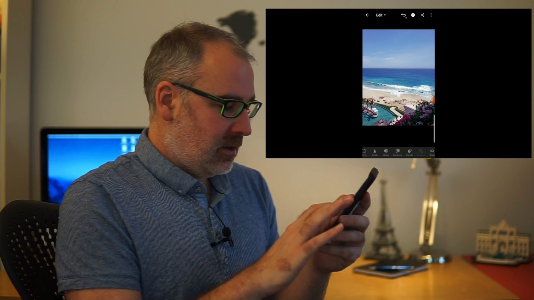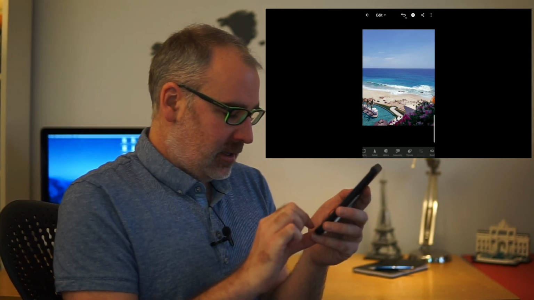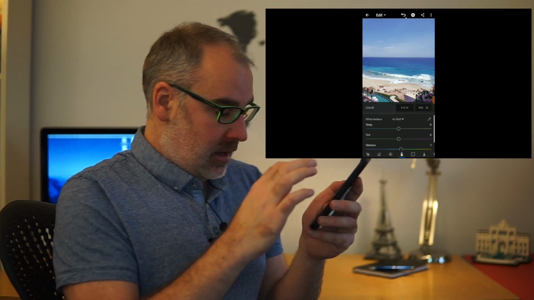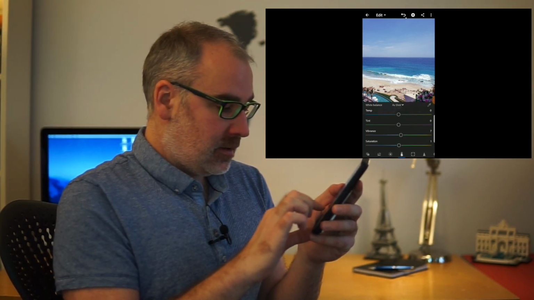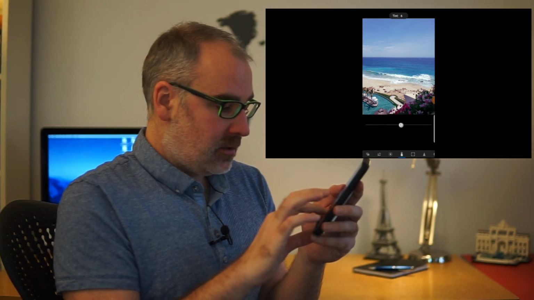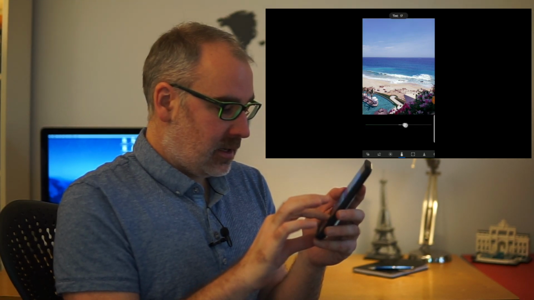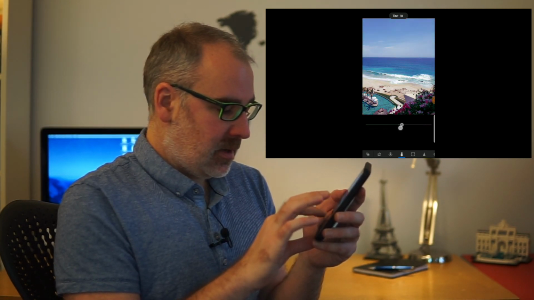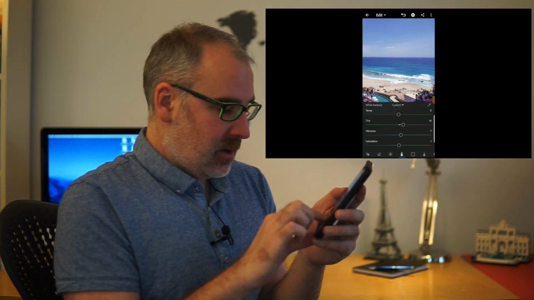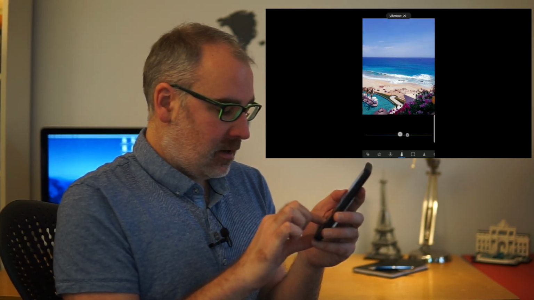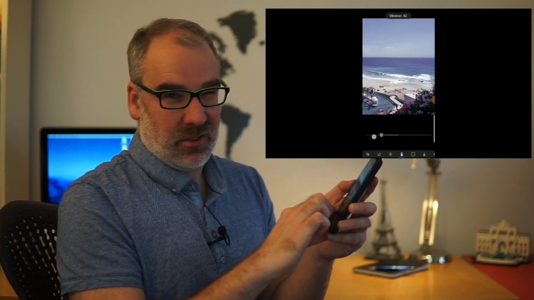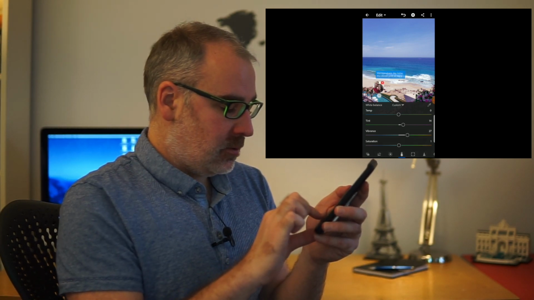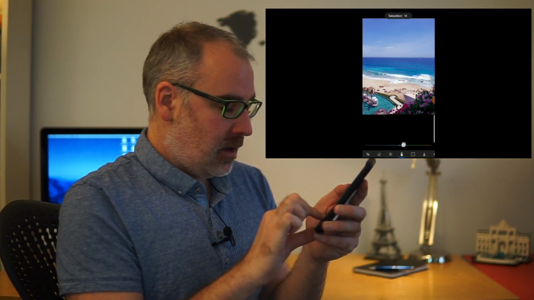So this is looking pretty good from before and after, but I really want to brighten it up a little bit. So what I'm going to change is some of the colors. This will adjust some of the tints of the colors, and as you slide it, you'll see the colors change. This is a little bit purple down to green, so I'm going to add a little bit of purple there. And then the vibrance as well, you can bring up the vibrance, or if you want to make it duller, not so good for the beach, so I'm going to bring that up a little bit. And the saturation is really going to make the colors pop.